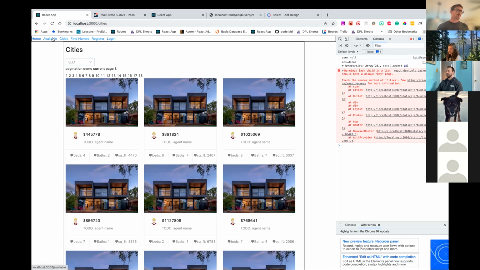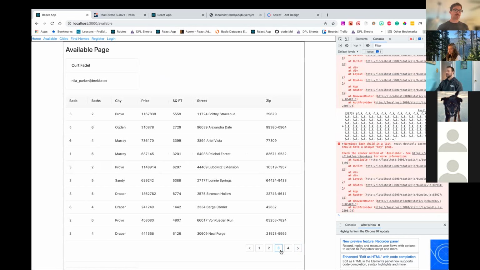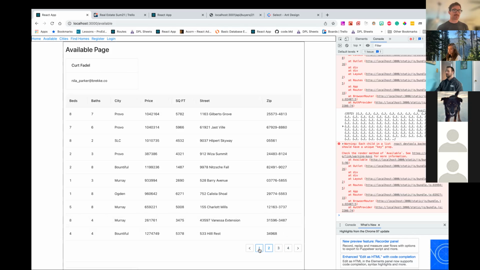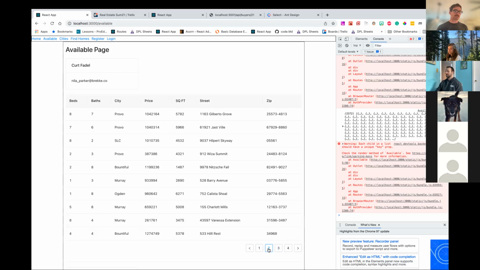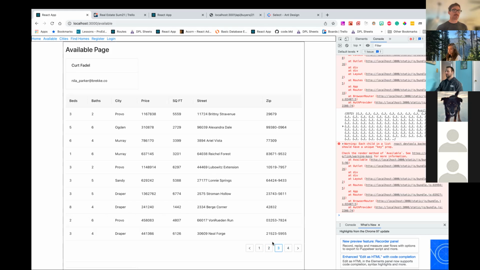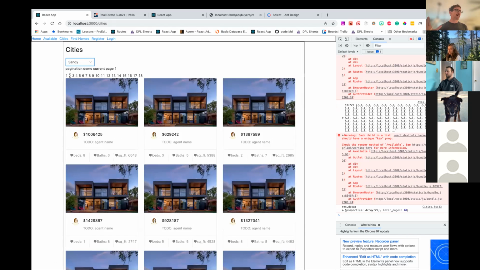But there is a distinction. With the available one, does it make sense how this pagination already has the data? So it's just JavaScript managing this behind the scenes. But there can be an option where you grab all the data, but you just choose not to show it all at once. With our cities, we're only getting 25 entries from the database. And when we click on one of these records, it has to do an API call to grab the data. Does that distinction make sense?